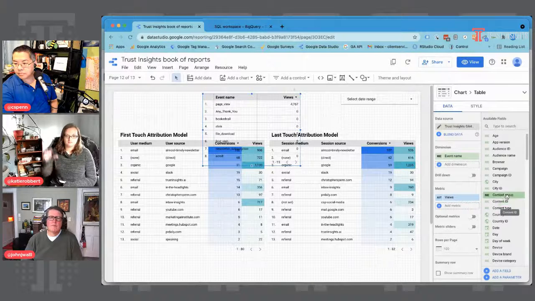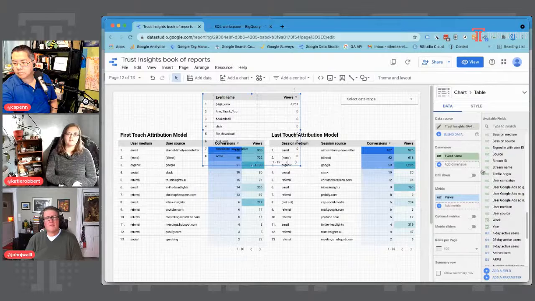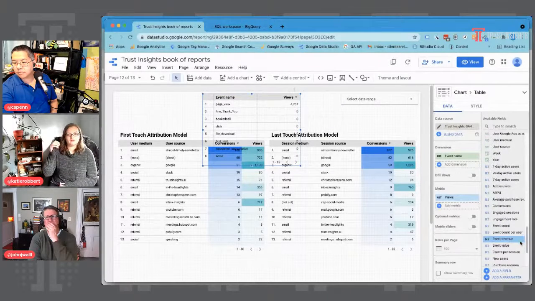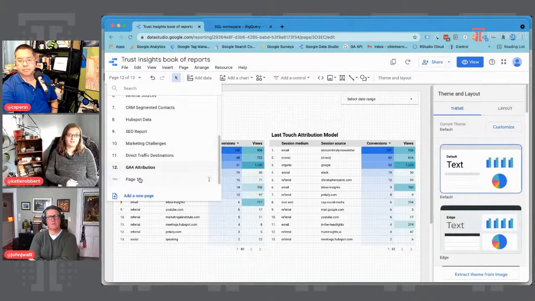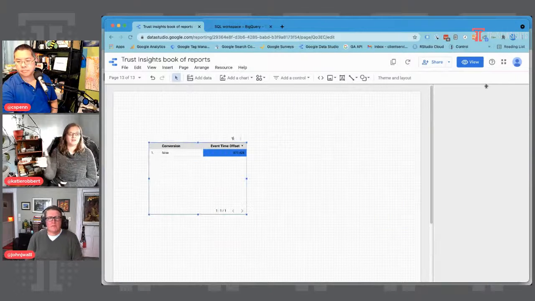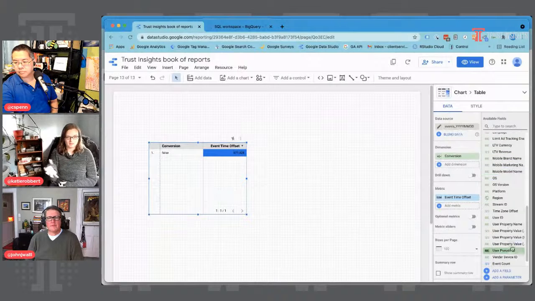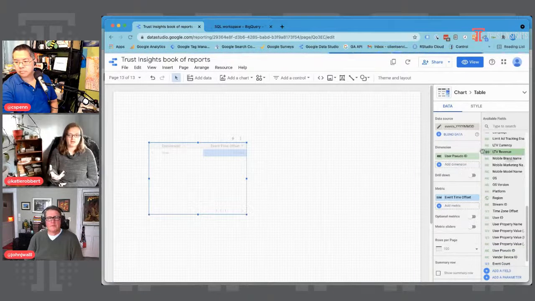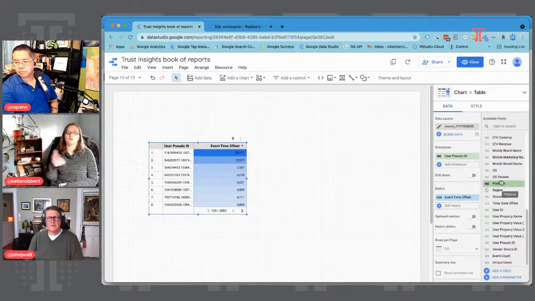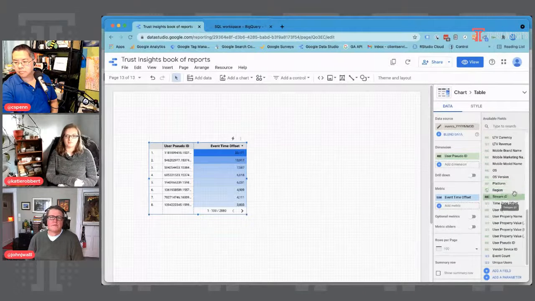And as you, the viewer, are doing these kinds of things, it definitely makes sense for you to be labeling. We've covered Google Data Studio reports before, and one of the things that John and I talked about was making sure that you're labeling the pages. And so, as you can see, Chris labeled the page in our book of reports as the GA4 attribution. So you're not looking at it and going, well, was this 3? Was this 4? I don't really remember. So making sure that you're doing that kind of work up front so that people can very easily tell what it is that they're looking at.